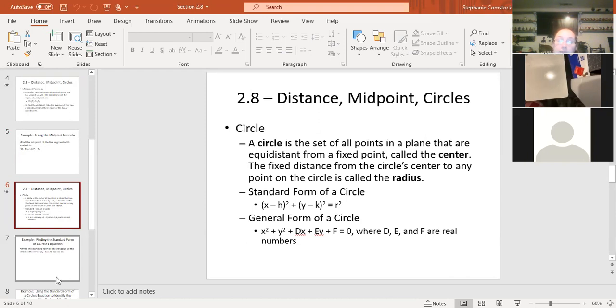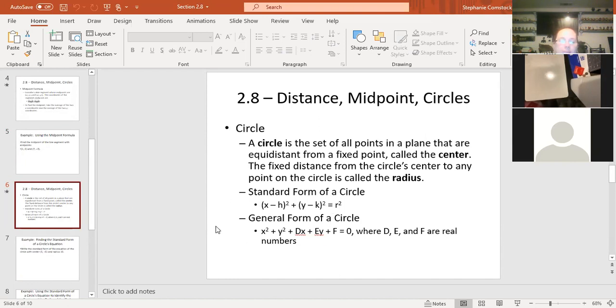So if I have x plus 2, normally my brain says plus should be to the right. It's actually going to go to the left. It does the opposite of what we think it should do. So x plus 2 would take that circle and shift it 2 units to the left. Now, if I had x minus 5, our brain normally thinks minus would be off to the left. It actually moves to the right 5. So it's going to do the opposite of what you think it's supposed to do.